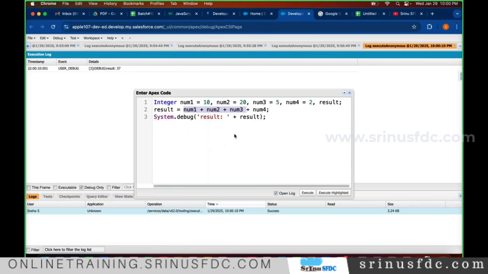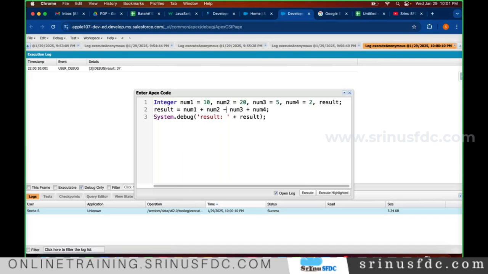Okay, and also maybe giving minus, right? Now what would be the result? So 10 plus 20, 30, minus 5, right?